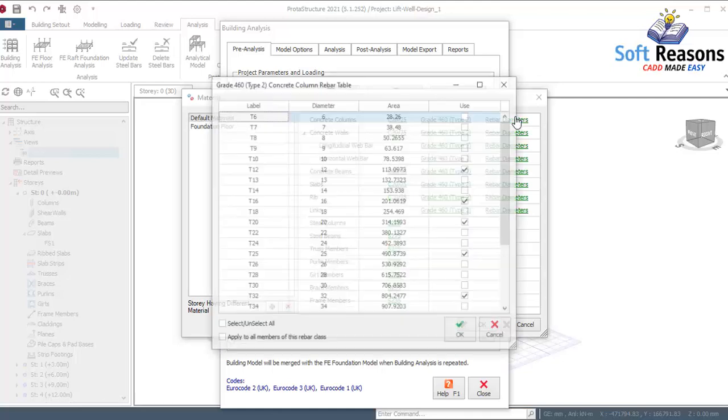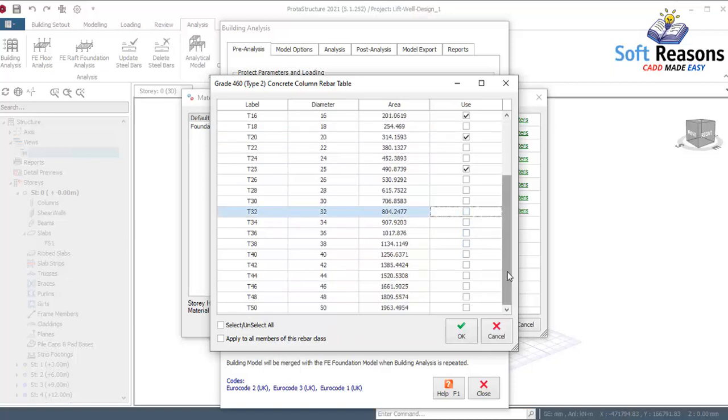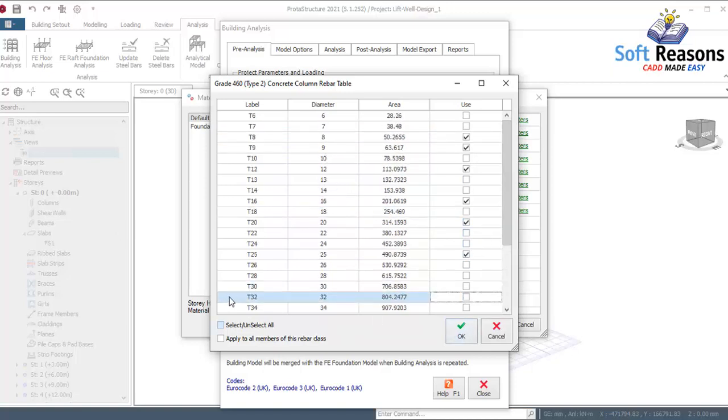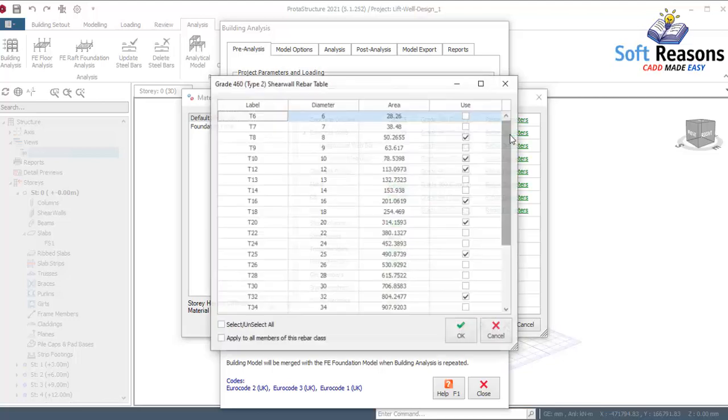Go back again to this default. We are not necessarily checking for column, but can just select rebars for columns. Okay, because sometimes the program reads columns and walls as the same property, so you just have to check rebars for column in case it uses the columns templates to design it. All right, so let's just check this back.